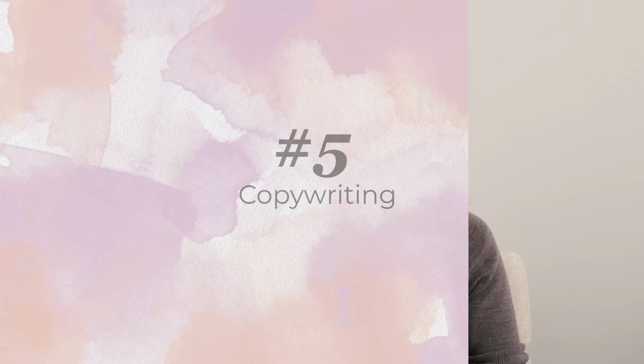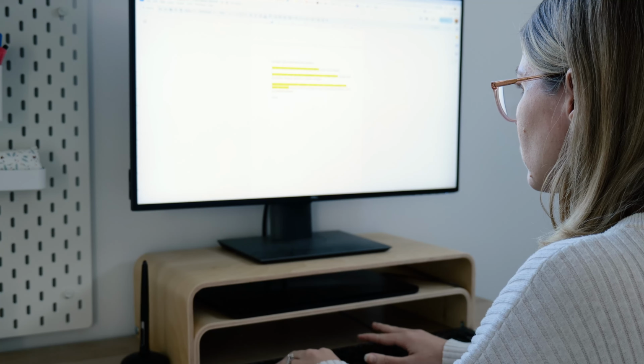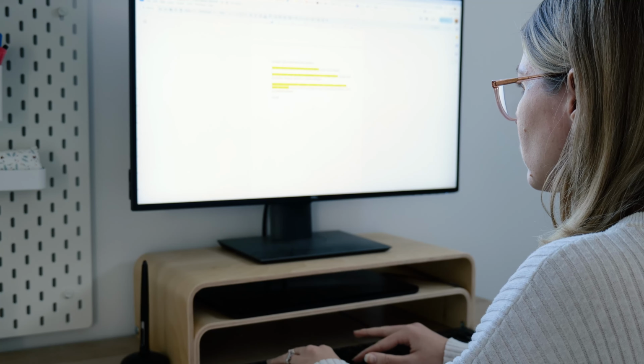And then the last freelancing idea I'm going to talk about today is copywriting. Copywriting is really great if you have a way with words, or if you've got really good grammar and good punctuation, and you can write well. Copywriting is a really good skill set to have. Again, copywriting can fit into so many different fields. Basically, all of the fields out there need some form of copywriting, and especially on social media these days, this is becoming a bigger thing, but also on websites, copywriting can basically be applied to anything. It can really be creative or it can be technical.